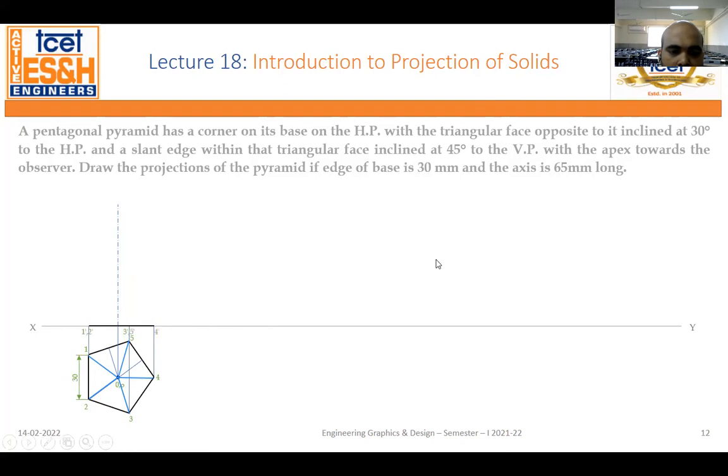So this way, they have taken all the points above. Just have a look. 1 is taken above as 1 dash, because in VP whatever comes is coming with a dash. So 1 dash. 2 is coming above, taken as 2 dash. And 3 is coming above as 3 dash. 5 is coming above as 5 dash. 4 is coming above as 4 dash. O is coming above as O dash. Small o is coming as small o dash. And see, this distance is 65.